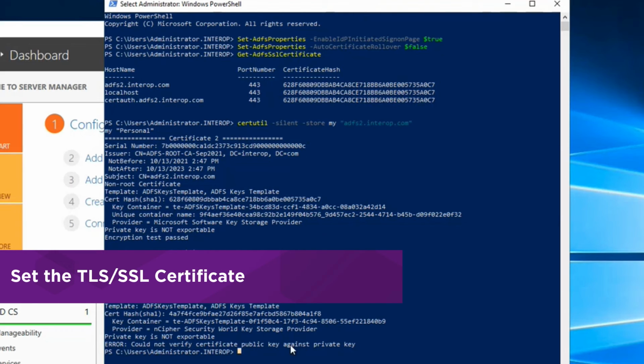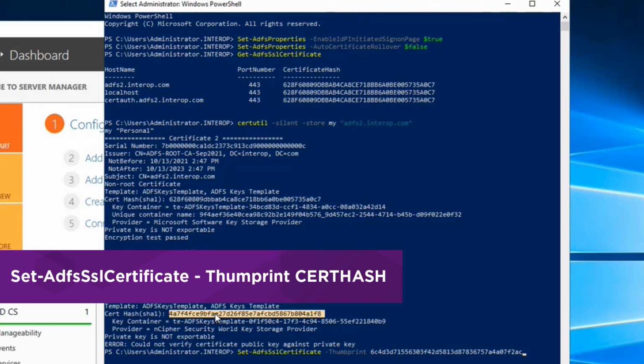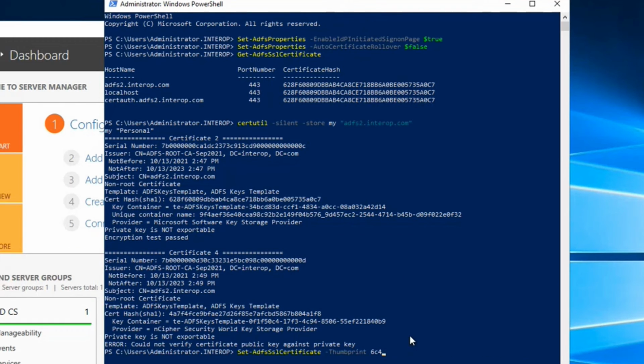Now, we are going to set the SSL certificate. Make sure to replace the hash. This should take a couple of minutes. If it doesn't work right away, hit enter one more time and a warning should pop up. This is normal.